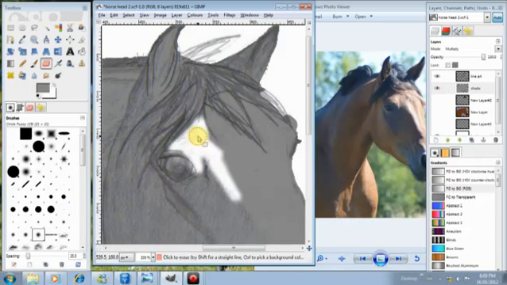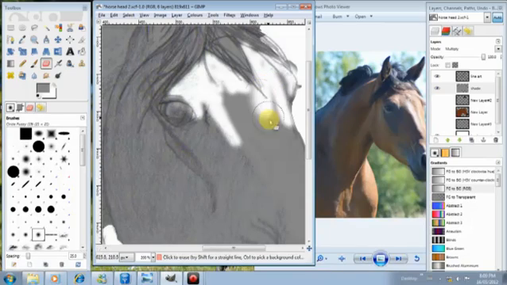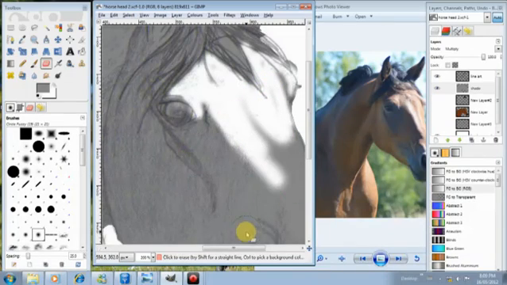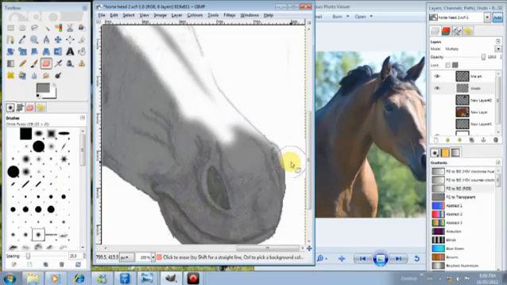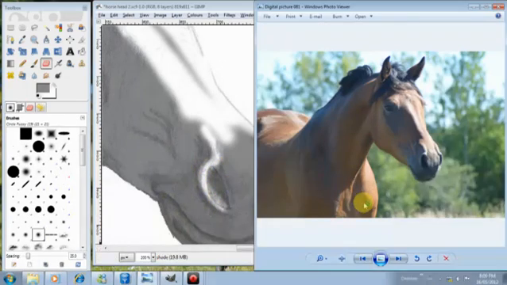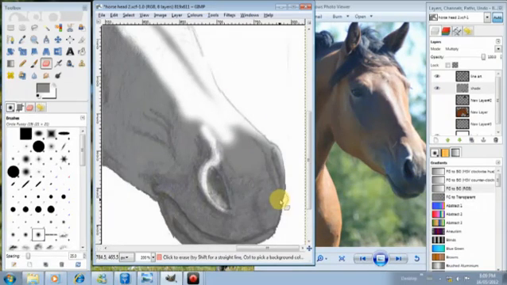Just remember, this is not a technique that I'm used to. Normally I use the dodge and burn tool, but after trying this for the first time, I found out that this is much, much easier in some ways for a drawing like this. And it gives it a different look, much, much more defined. I'll try to make this as quick as possible, so please don't mind if it looks a little rough.